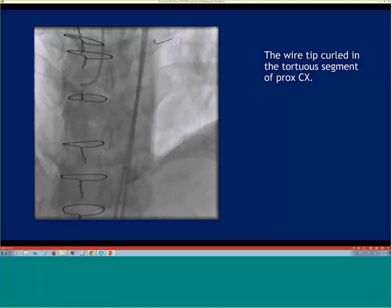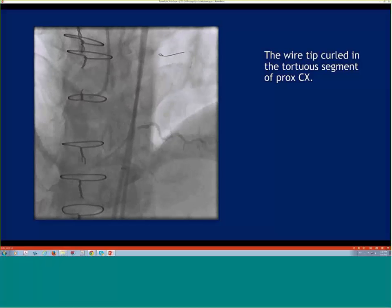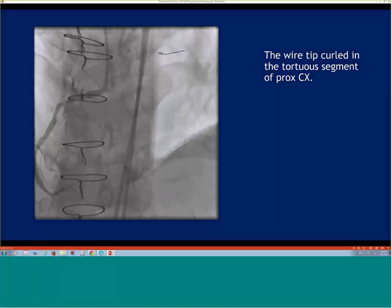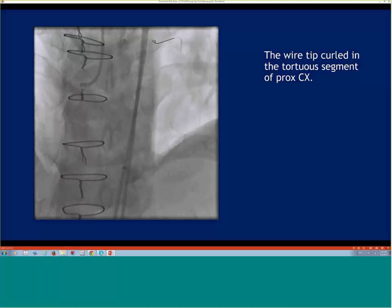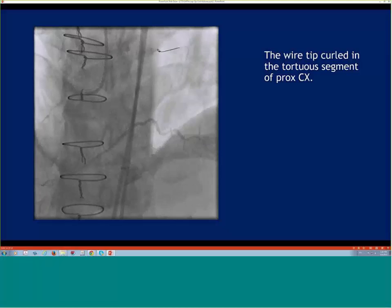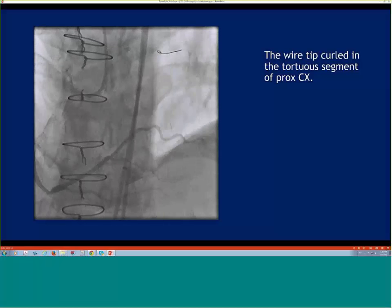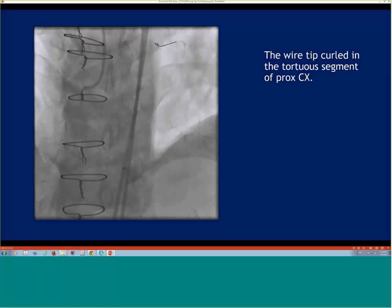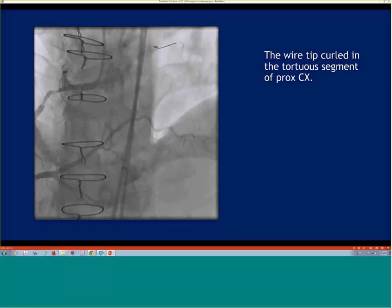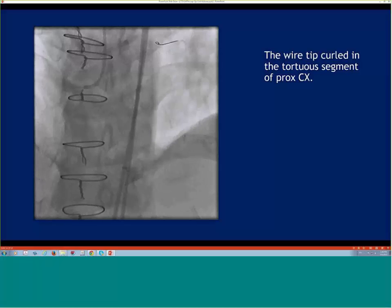And I know you're aware of it, Manos, but in the setting of a CABG, there are about 10 reported cases of localized hematoma in the left atrial wall or in the pericardial space, which has compressed the left atrium and caused some catastrophic results. So even with the protection of the previous bypass, I was a little uneasy about the next step, which would be to put a guide liner down and increase your support to try to get the Corsair or the Fine Cross into the epicardial vessel. Because of this, I was uneasy about increasing my level of support.